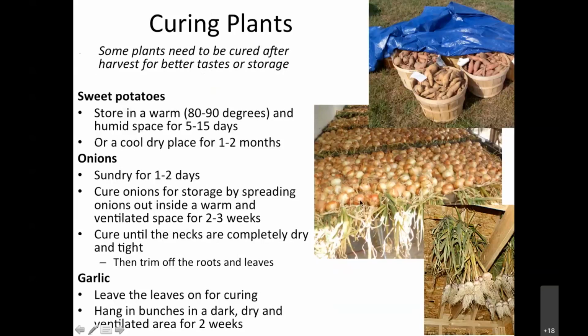Onions and garlic. If you want to store them for a while, you need to dry them out a little bit. Onions, you sun dry them for a couple days, and then you just let them hang out in your basement or someplace cool and dry for a couple weeks, until the tops are basically dried off and you can snap them off. Garlic, you want to hang in bunches, like on your tool shed, for a week or two. That will harden the skins, so they'll last a lot longer.